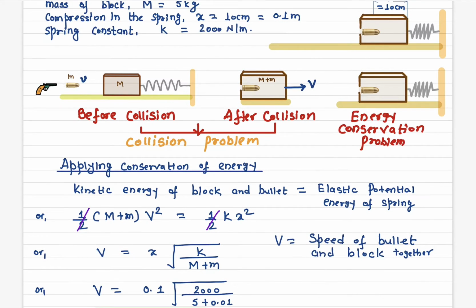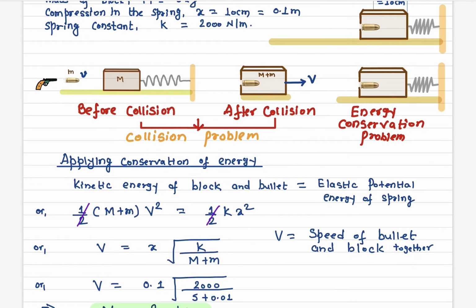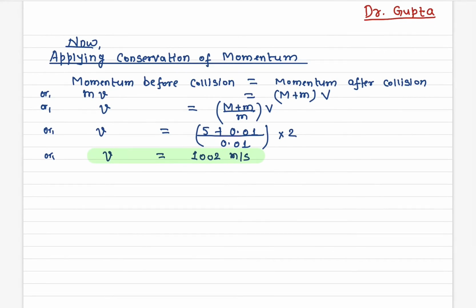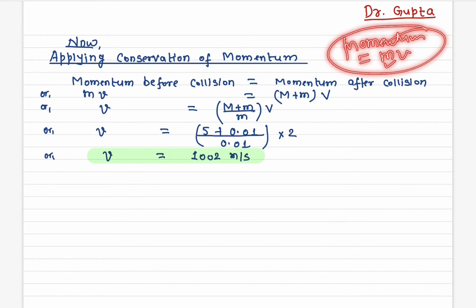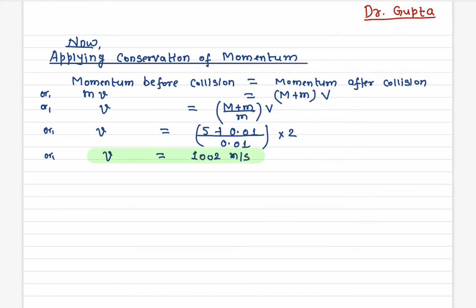Now just take a look at the momentum after collision. After collision, the block and the bullet together move with a certain velocity, which is v. Both have exactly the same velocity because the bullet is now embedded into the block. So the momentum is now M plus m, the total mass, times v. Remember, the momentum is equal to mass times velocity. So you need to take the corresponding mass and the corresponding velocity. This is the mass of the block and bullet together, and this is the velocity of the block and bullet together. And we are going to solve for the velocity of the bullet.